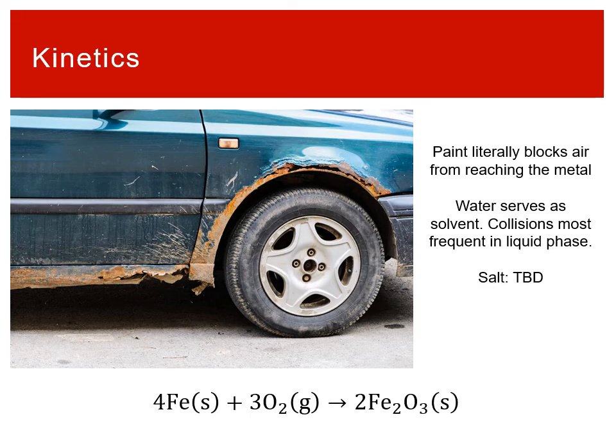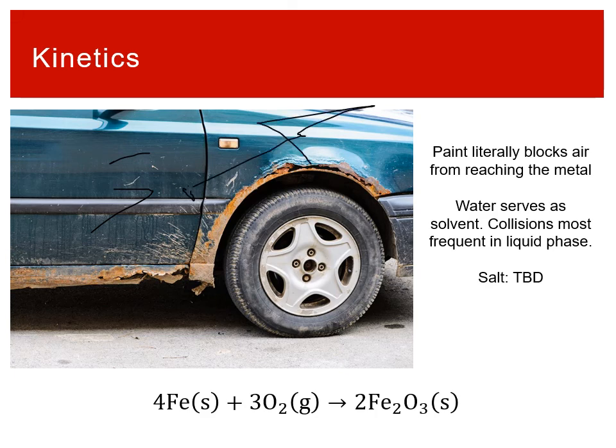So the paint literally just blocks air from reaching the metal. So oxygen in the air is what's doing the corrosion to form rust. You just paint over it. We said that water and salt speed up the process. What water does is if you get water on the metal, it acts like a solvent. Collisions happen most readily in the liquid phase. If you think about it, you've got gas molecules. They're just floating around out here, bouncing around. Say they collide with the metal and then they would shoot off in another direction.